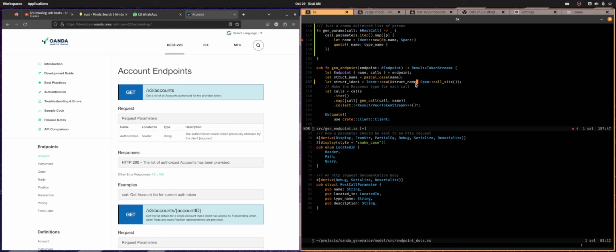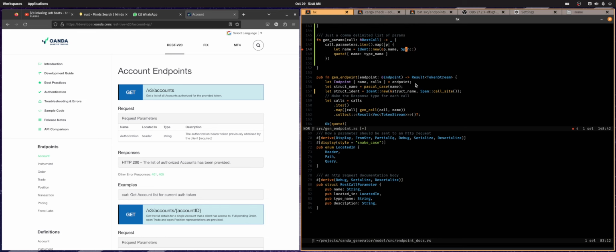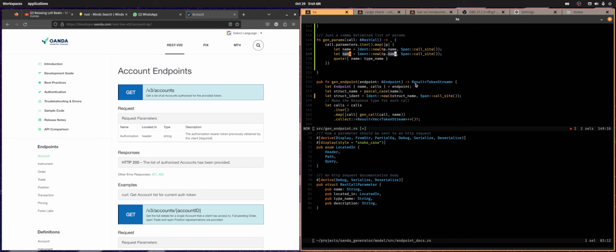I don't even know what this is. I just know that it makes good code. I don't know why I'm calling the function over and over again. Okay, and that'll be the name, and then the same thing for the type name. So that's one parameter. Great.